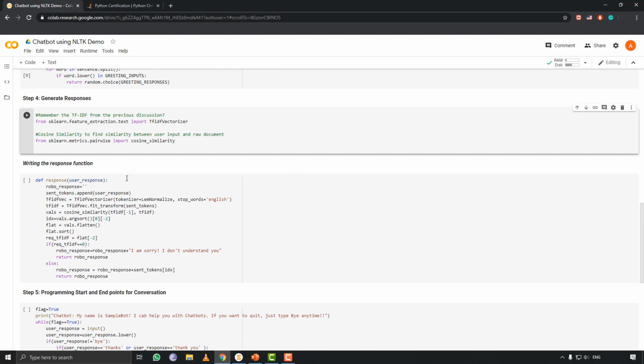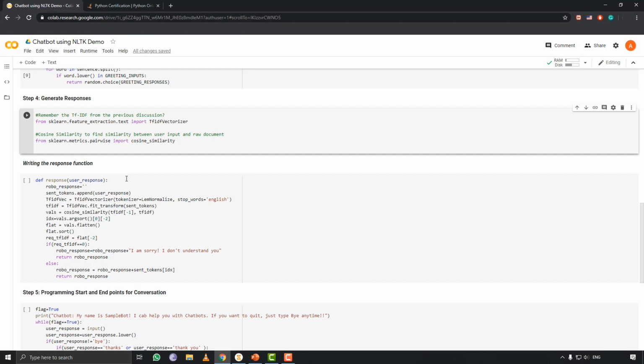After generating these responses, we need to write a function for concepts such as stop words, where we are pretty much removing all these stop words. We haven't talked about what happens if your chatbot doesn't understand you, right? If it sees stop words, it knows what to do. If it sees a greeting message, it knows it has to greet you back. But if you type random stuff there, it has to give you a response, right?